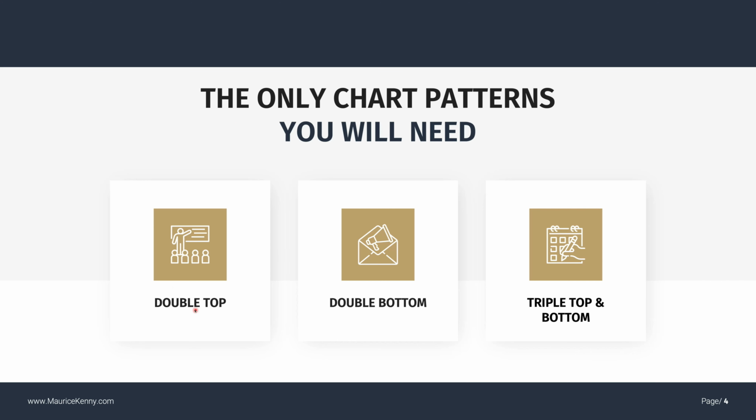One, a double top, which I'll show you what that looks like. Two, a double bottom, and I'll show you what that looks like. And also three, it's just an extension piece of it, and it's very simple, it's related to the two, but a triple top or a triple bottom. That's it. You understand these core principles, I guarantee it will be very hard for you to actually lose money.